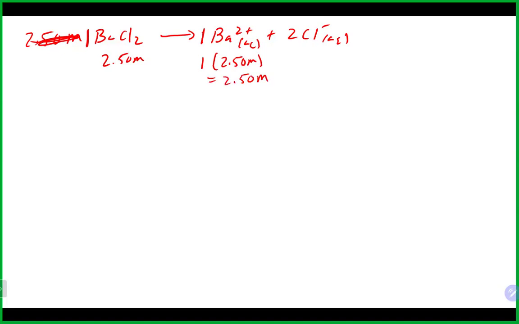So in a solution of 2.5 molar barium chloride, the concentration of the barium ions that are floating around would also be 2.5 molar. But when we look at the whole thing to our chloride, it is a 1-to-2 relationship. So in terms of the concentration, we do need to multiply it by 2. And I'll do it without the calculator and hope for the best there. That is 5 molar, I think.